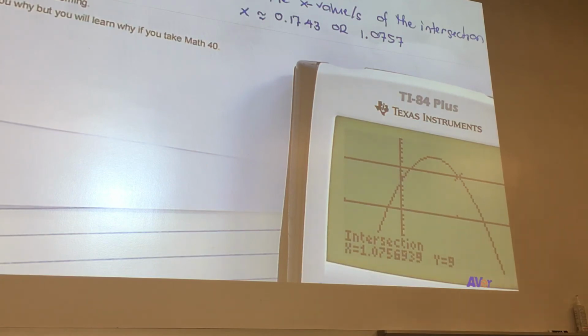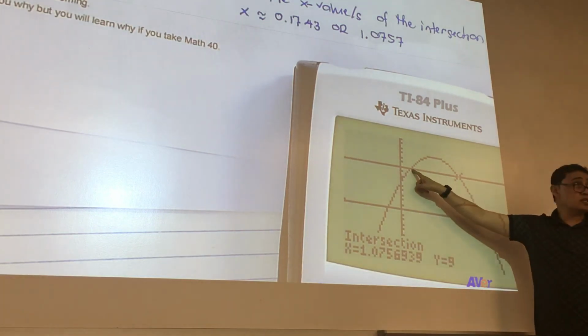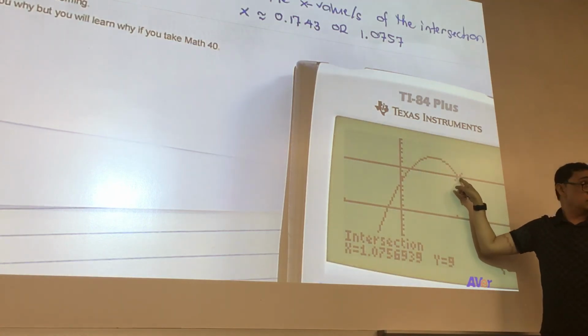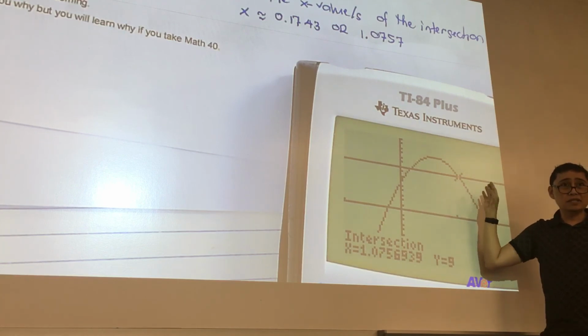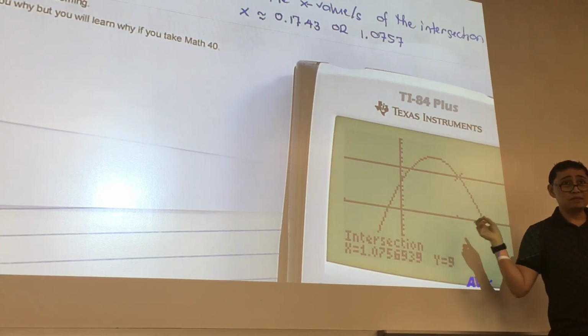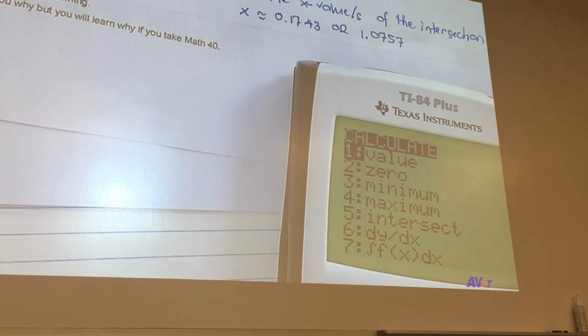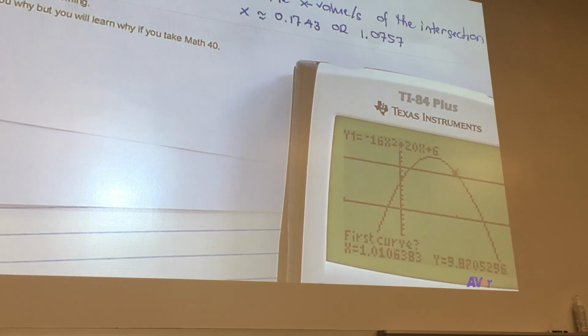What you're going to do, you do exactly the same. You got this one, yes or no? Yes. You're going to move your spider a little bit closer here. I call that spider because, you know, it moves. Look, second trace, number 5. Look, isn't the spider moving? Yeah. There.